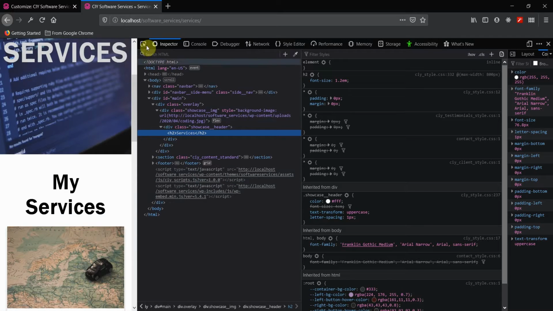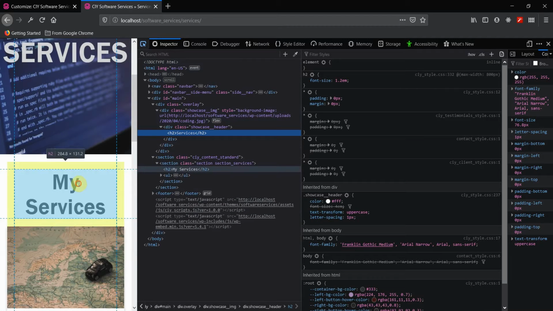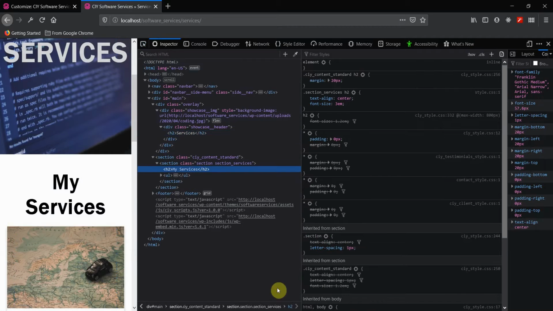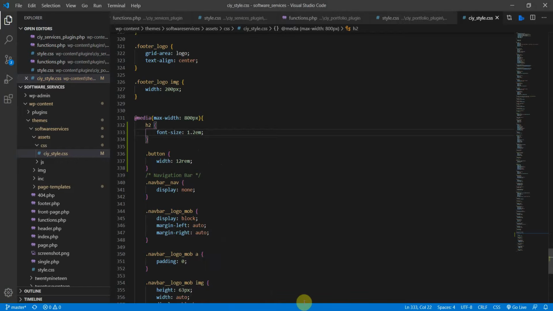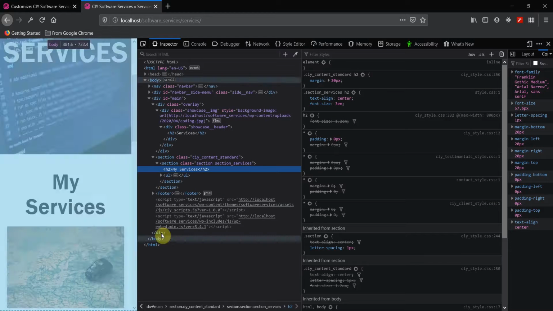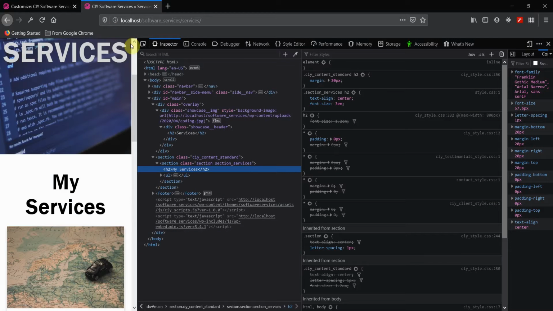Let's see what that is. That's an H2 tag. Let's go back here. That one's H2. Actually, that's in the plugin folders that we made, I think. So scroll all the way up. Yeah, the content starts with H2.